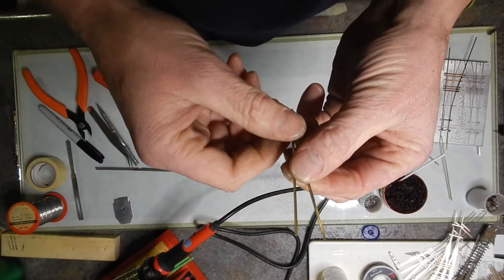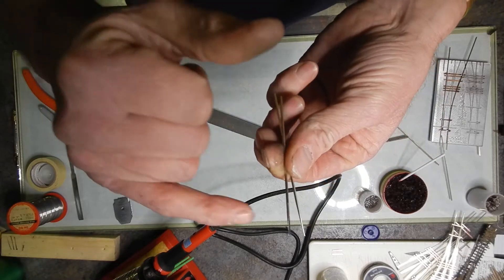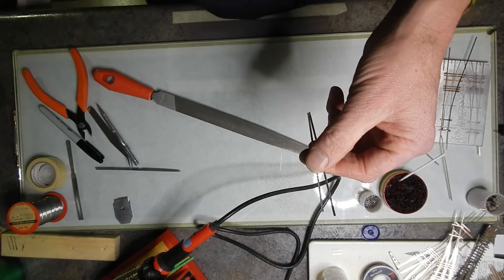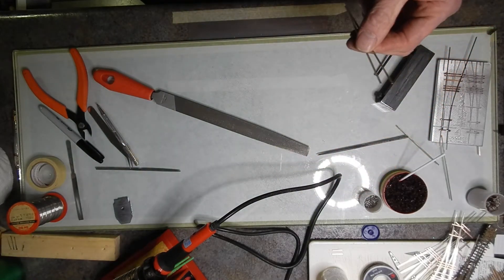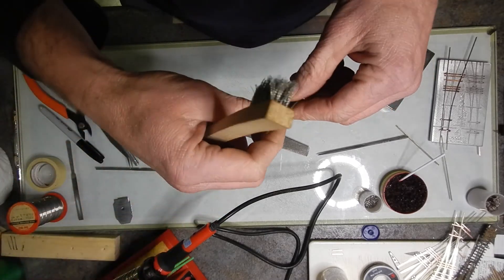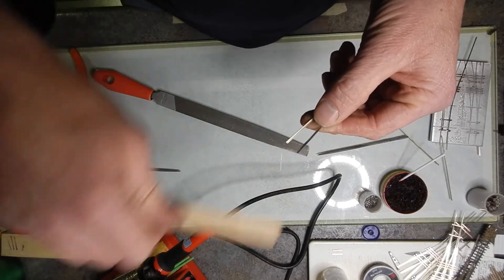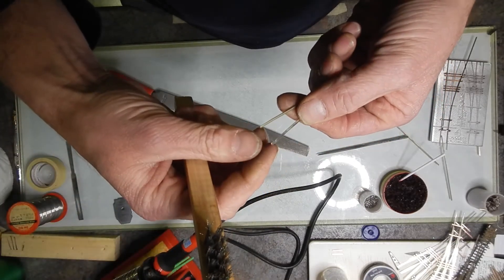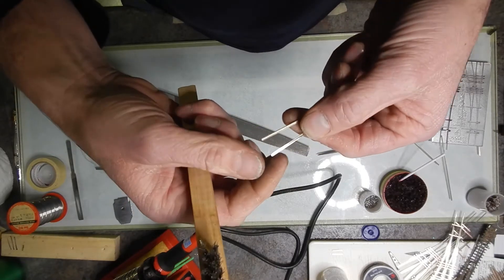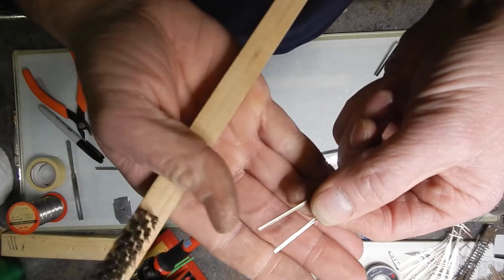There's one of those burrs I was telling you guys about in video 2 — the really fine pieces of shaving that actually come up off them. What I do is take my wire brush and pull it this way, just lightly go over it making sure there are no fine little pieces. There's actually a piece sitting right here — we got it to come off there just a little bit.